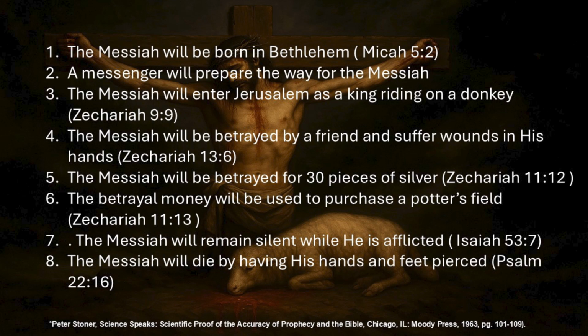prophecies take place. So what Peter Stoner did is, by multiplying all these probabilities together, produced a number. Now this is rounded off, but 1 in 10 to the 28th power chances. Got that? Y'all know what that means, right? Basically, what you have to do, though, is you can't just say that. You also have to take the estimated amount of people that have ever lived. So what's the chances that somebody could fulfill these 8?